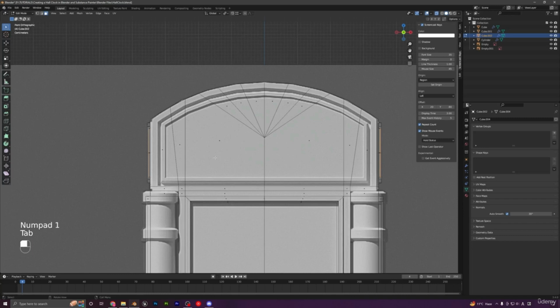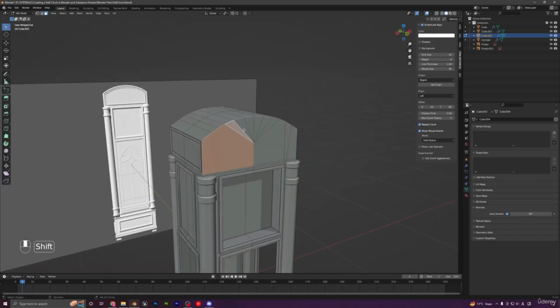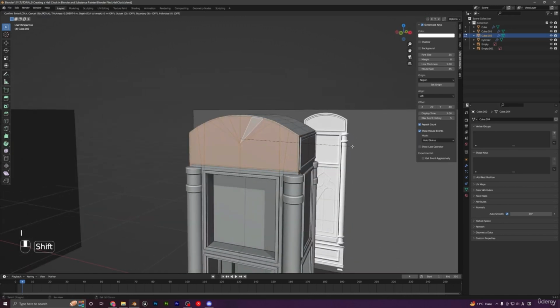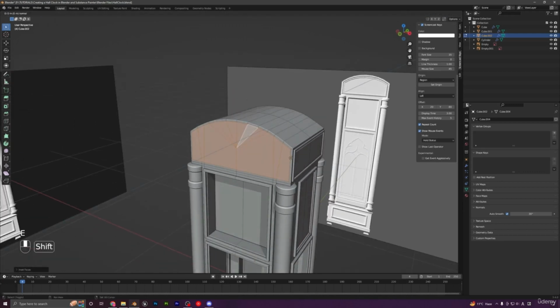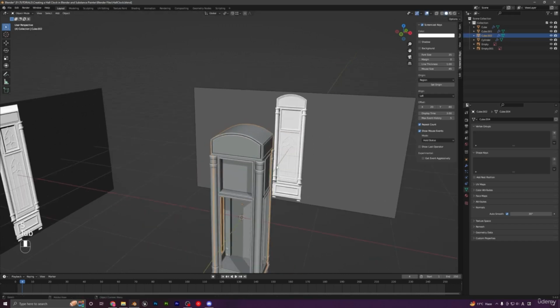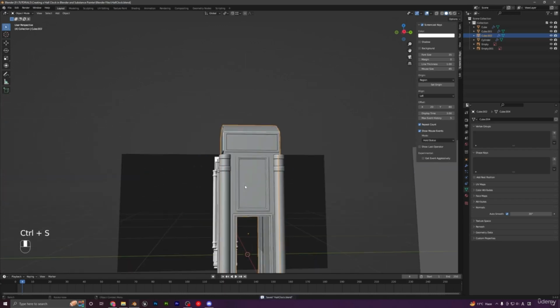Let's create this part over here as well. So what we need to do is we just need to select all these faces over here. You can also press C to quickly make a selection like this, then hit right click to come out of that mode. Press I to insert this. Let's extrude it inwards. Press I once again. And just then extrude it outwards. Scale it a little bit in. And yeah, that's pretty good.